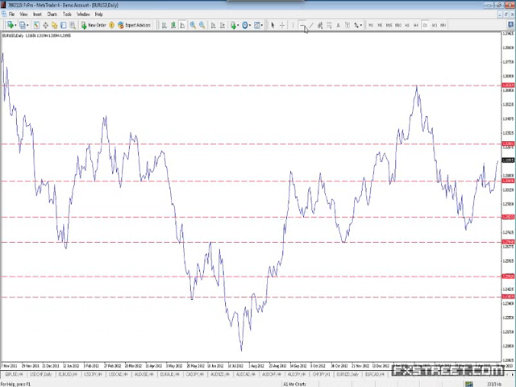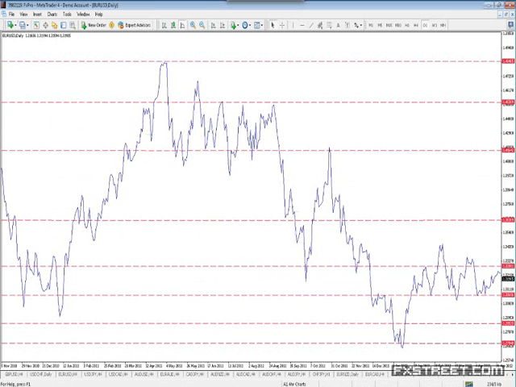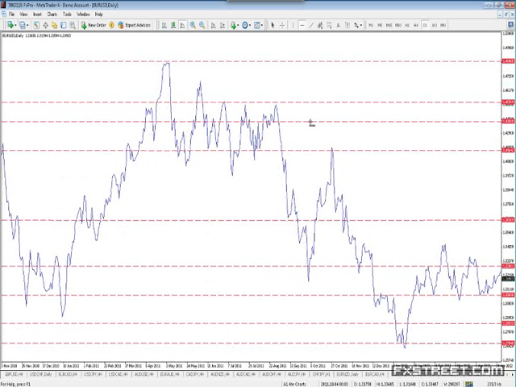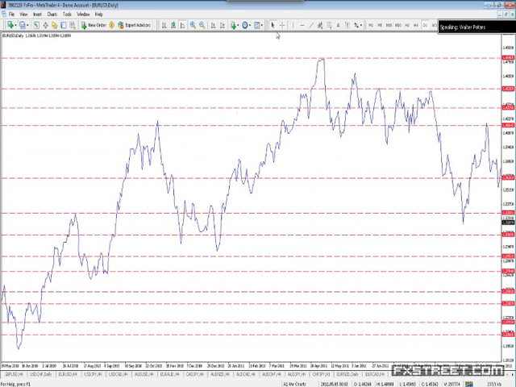So it's a lot more information to take in, and you basically have to decide, am I going to connect the wicks or the closing prices? I like the closing prices. I've come to learn that if I had to choose one, I would choose the closing prices. And so that's what I'm doing right now.